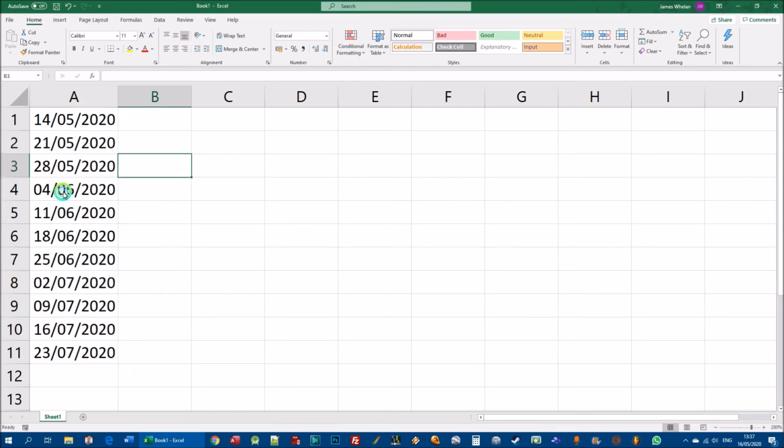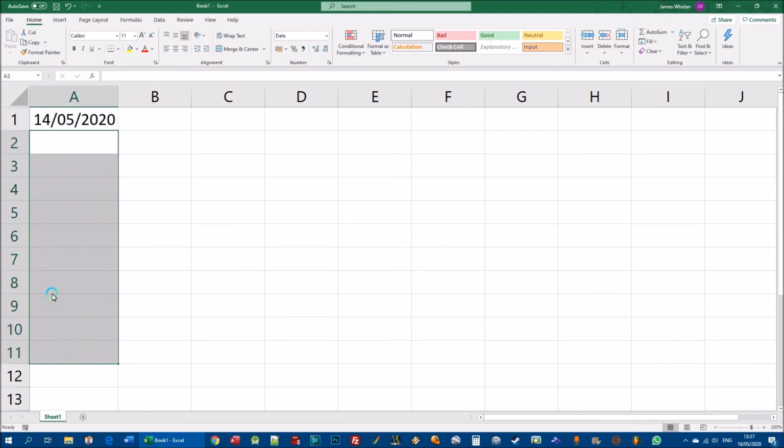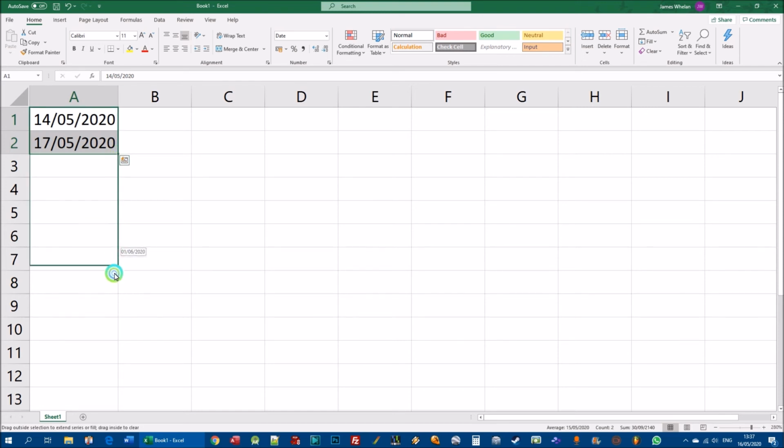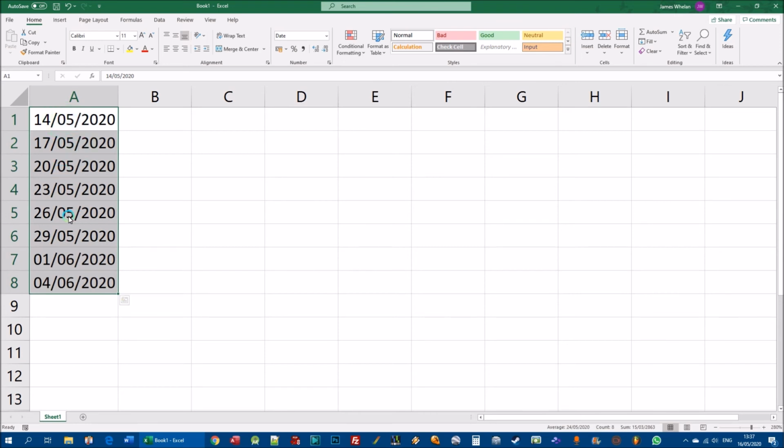And again, you can go up in any sequence of steps or any pattern that you like. If I go from the 14th, let's say, to the 17th of the 5th, 2020, that's 3 days. So something happens every 3 days. Again, left click, drag, select the two cells which have the two different dates. Hold your mouse button down on the fill tool at the bottom of the selection. Don't hold down control. Click and drag down, and we'll see that we go up by 3 days at a time. I know it can be confusing at the start.